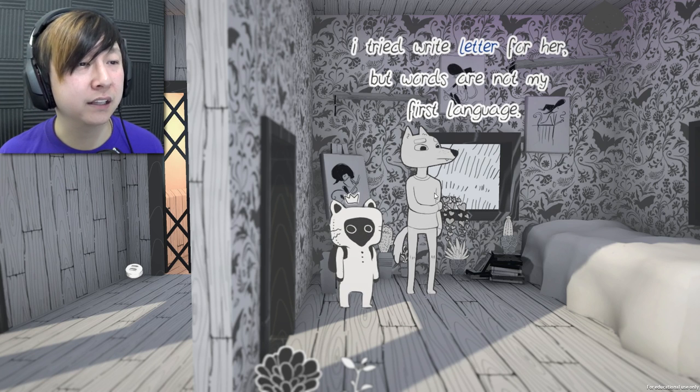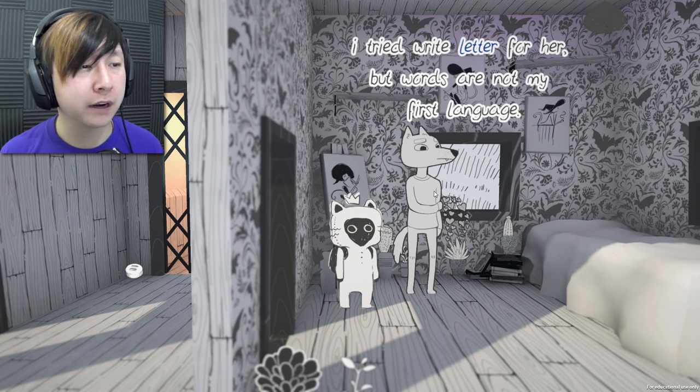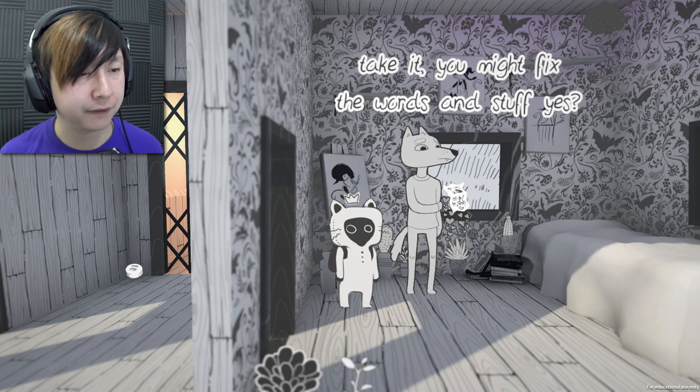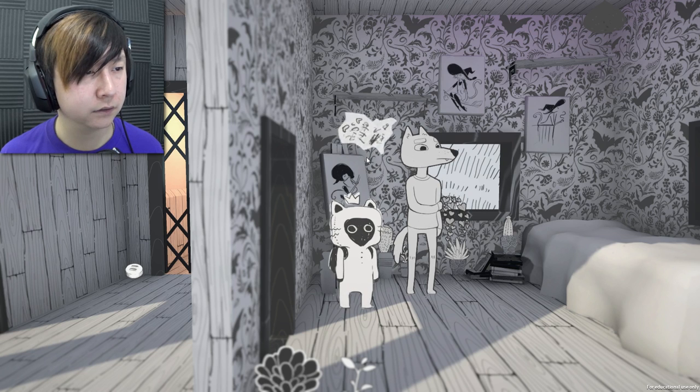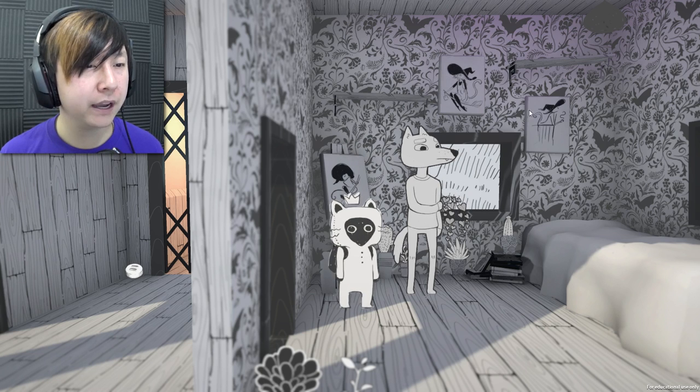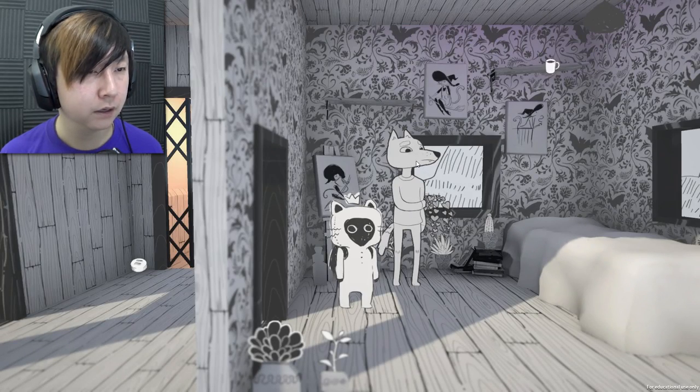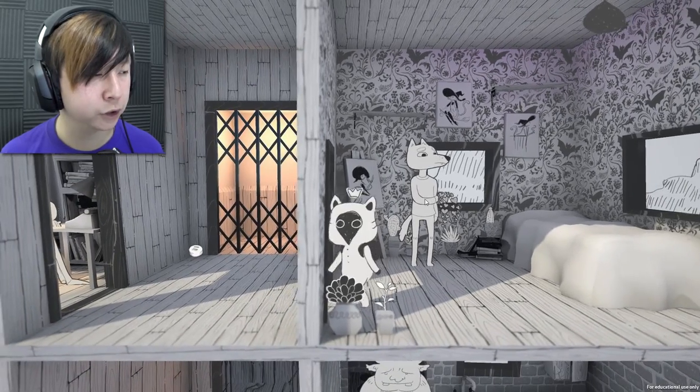I tried to write a letter for her, but words are not my first language. Yeah, I can tell. Take it. You might fix the words and stuff, yes? Sure. Yeah, I can do my best. Oh, yeah, he's got drawings of the witch girl. How adorable. How lovely. All right, do you want this coffee? No? Okay. I guess that was a rejection.